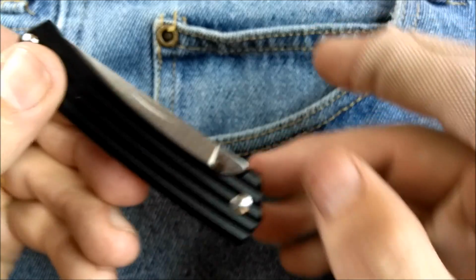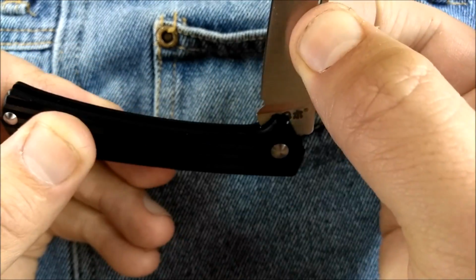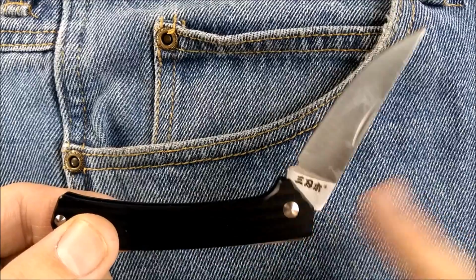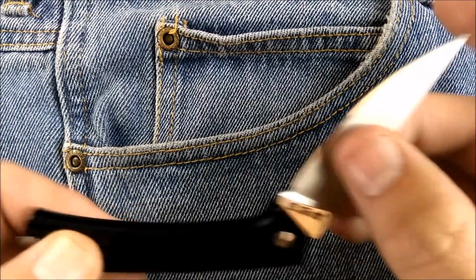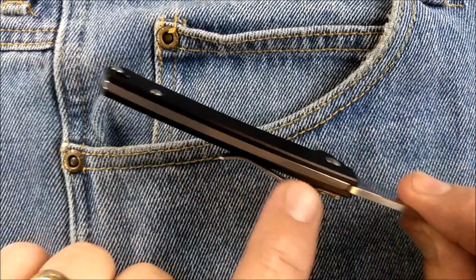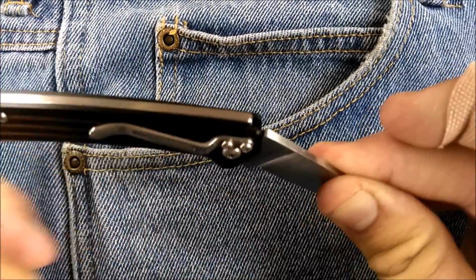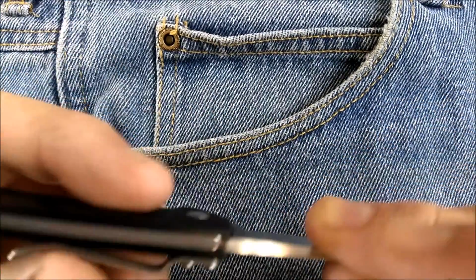We've got a nail nick over there, and you don't really need the nail nick. I just do a pinch grip and open it up. It stops at a detent right there. That's about a 45-degree angle right there between this angle and this angle. And you can hear how strong it is when it opens all the way. This back piece of steel here, the entire length of it is a spring, that whole piece, and the energy of that whole long spring is what holds it open. And that's a really good thing.